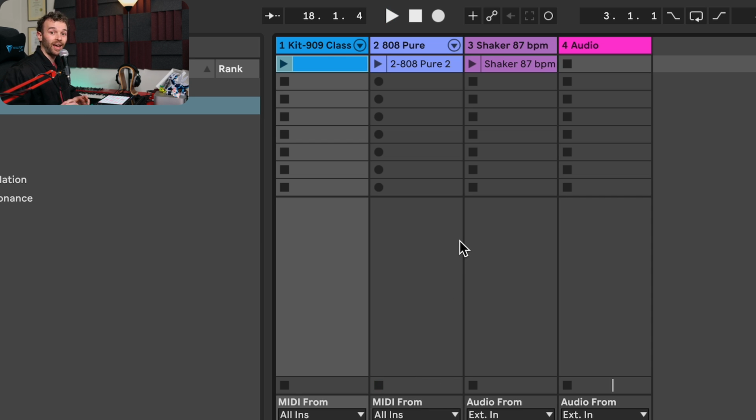And why this is cool is we can actually record our little performance from session view here into the arrangement view. To do this, I can go up to the transport controls up the top and click on this circle or record button. Now, depending on your settings, this record button might start recording immediately, or you may have to also press the play button next to it. In the case of what I've got set up here, I have to click on this record button, and then in order to actually start playing playback, all we need to do is just play one of these clips. So let's start with the kit. And then I can bring in the bass.